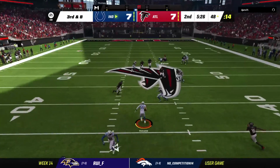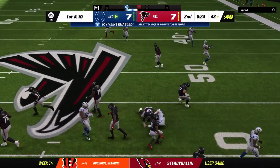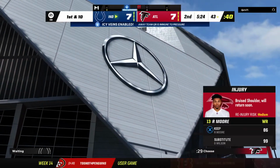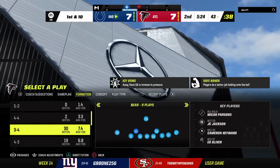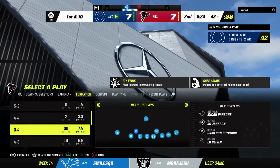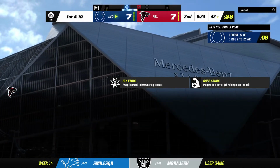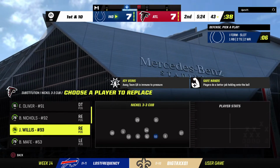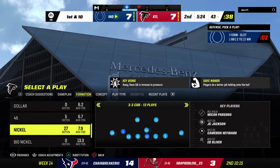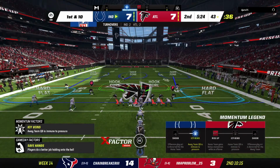He rifles one that's intercepted. Picked off by Cole Holcomb. And the Colts will take over here as they get it up to the 43-yard line. This defense had 3 interceptions last week. They're on pace for more than that here. 2 in the first half. Do not adjust your set. This is not instant replay. This is a defense that is locked in. They're essentially running the routes for the receivers and turning it into the receivers themselves, aren't they? I mean, it is amazing what I'm seeing because the reactions of those guys back on the back 7, phenomenal.